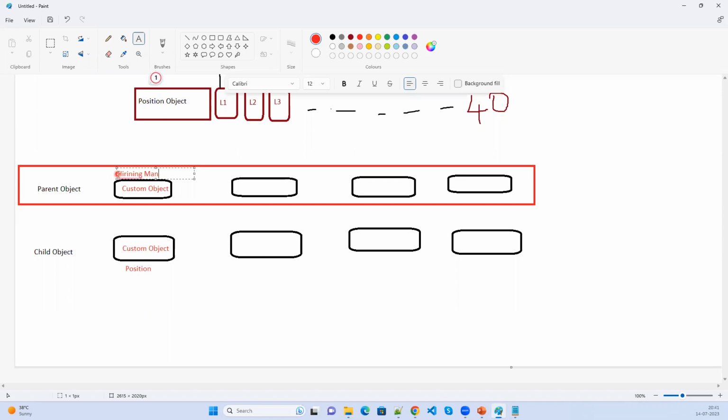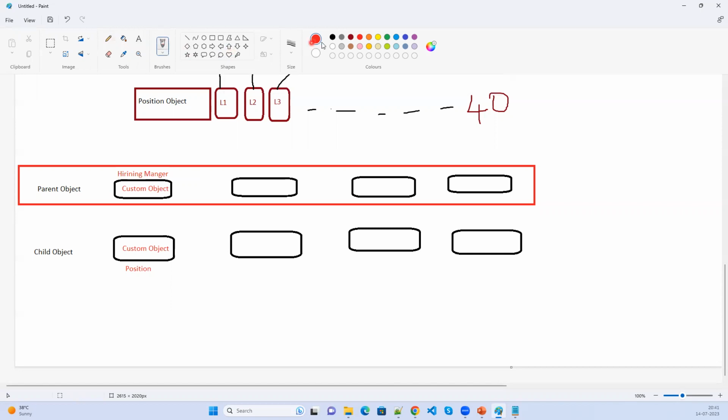When the parent is a custom object and the child is a custom object, can we implement a lookup relationship? Yes, we can implement a lookup relationship.